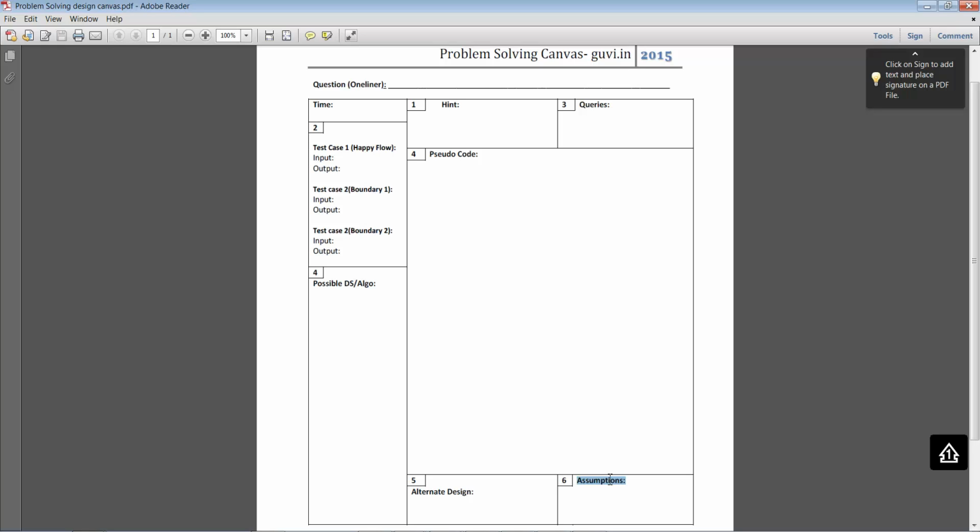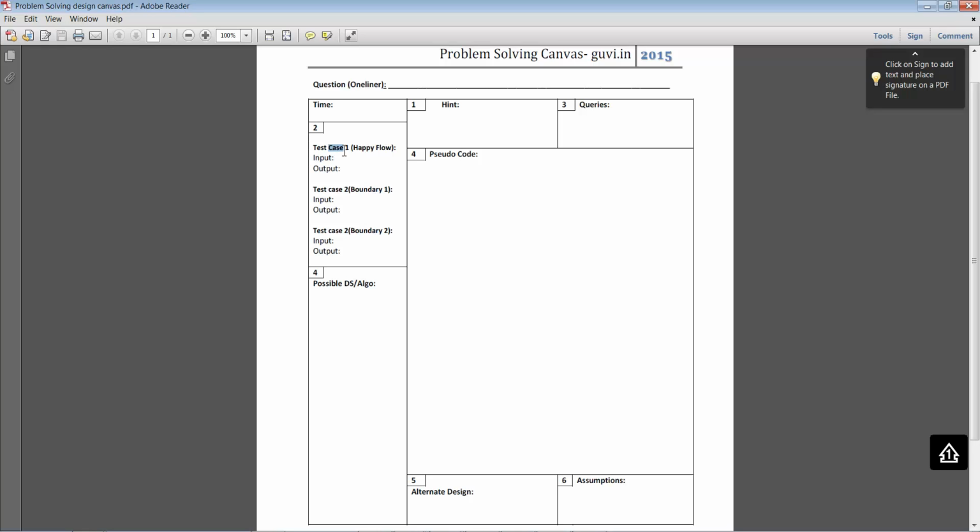Generally, how we tend to solve the problem in the early stages is, when the problem is given, we start with point number 6, where you have some assumption in your mind, and then you start writing the code, then ask some queries if you have any, and once your code is ready, you try to feed in the test cases. While feeding in the test cases, he'll try to twist your questions. For example, let's take a simple factorial problem. He might ask, what if I give a -1 or a 0, or what if I give a bigger number, beyond the integer limit? So he'll ask all the questions to probe you.